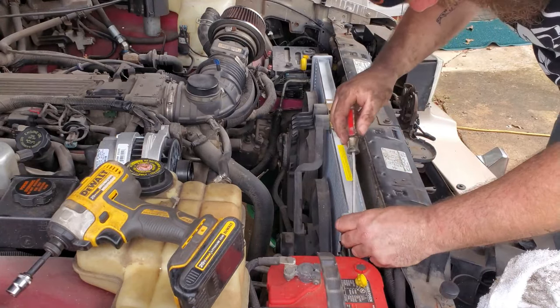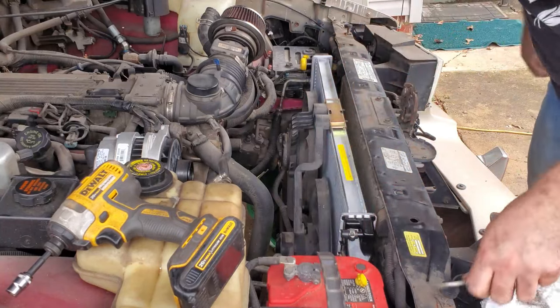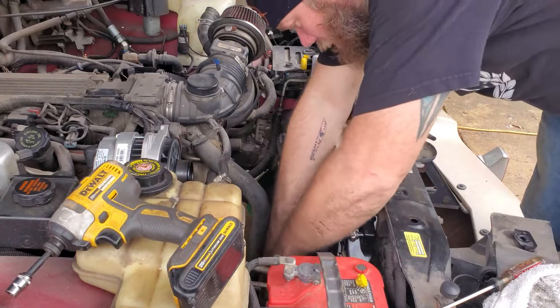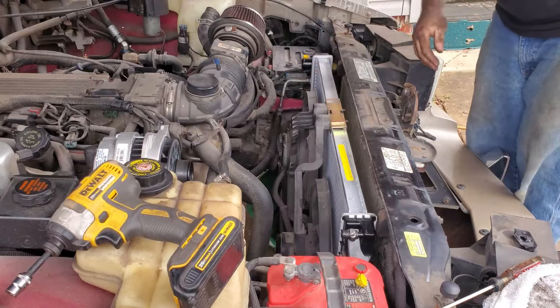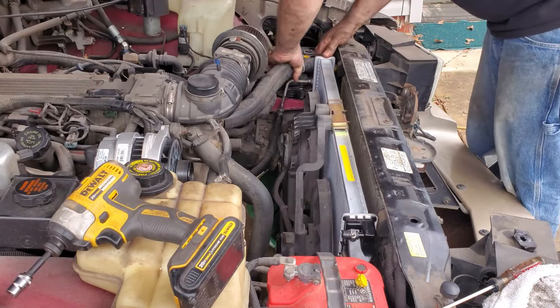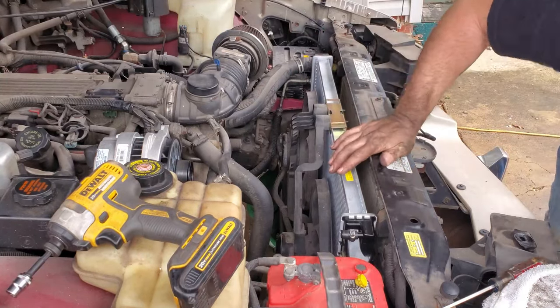Stab ourselves in the hand. Tighten that up enough to break that nipple completely off. Close up the fan. Put our little lock back in our fan. I ain't putting dielectric grease in there because I don't have any.